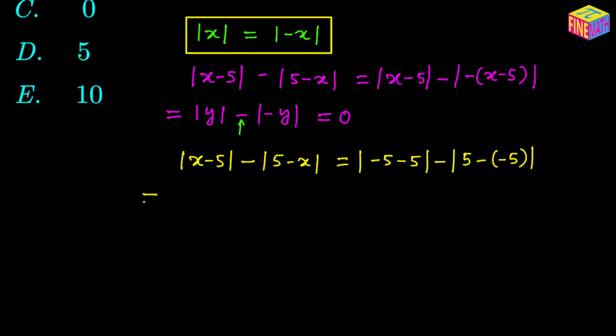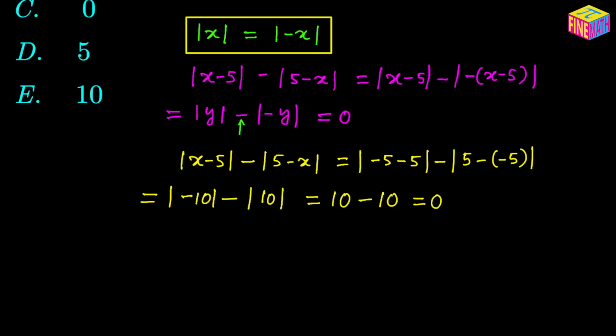So what do we have then? Within the first modulus sign we have negative 10, and then minus, within the second modulus sign we have positive 10, because the minus and minus will become plus, so that is 5 plus 5, that would be positive 10 again. And from here, if we get rid of the modulus sign, negative 10 will come out as positive 10, and then minus the positive 10 will of course come out as positive 10. So now it looks like 10 minus 10, which is equal to 0.